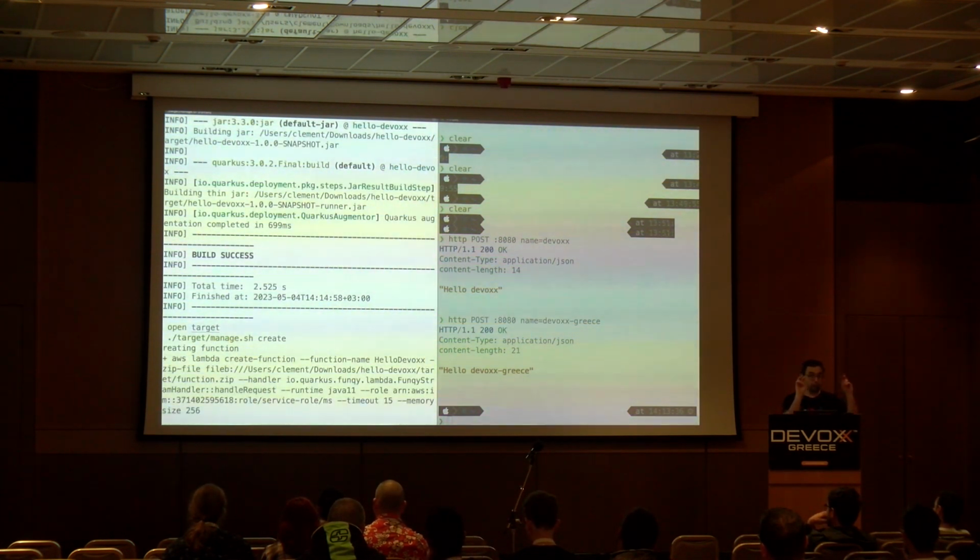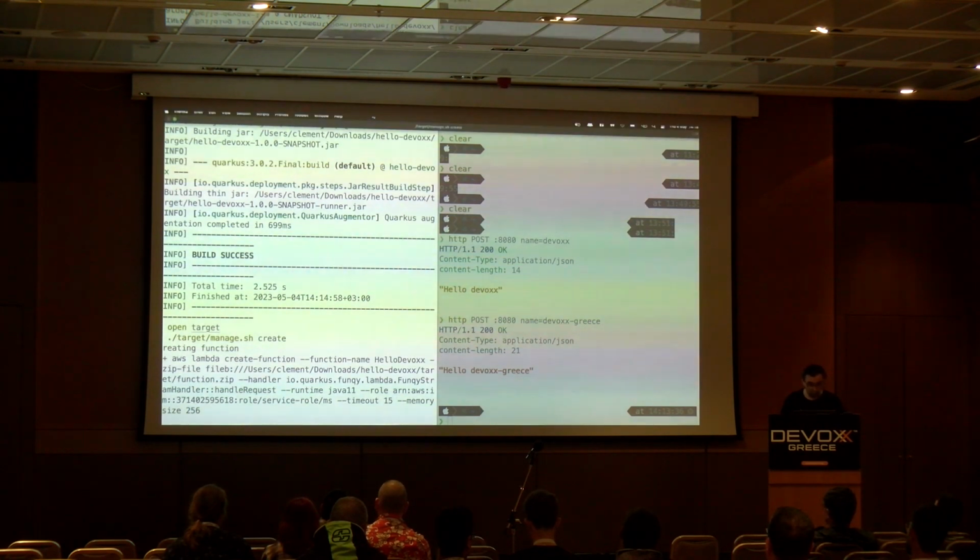And it will try, depending on Johannes' phone, to create that function, to upload it, and let's see. So what I wanted to show you in this first part is how easy it is to start writing a function with Funky, to test it, to run it locally, before hitting a bandwidth issue with your phone.